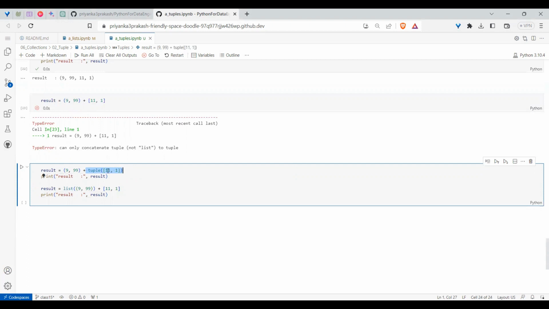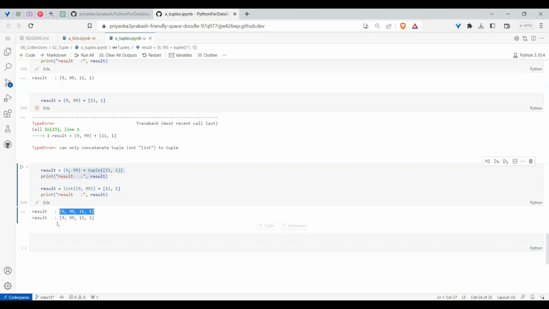So we can use tuple for converting a list to a tuple, or the list built-in function for converting a tuple to a list. In the first case, both will create a tuple. In the second case, both will create a single list, because based upon that we are doing the operations. Not only that, these can also help.